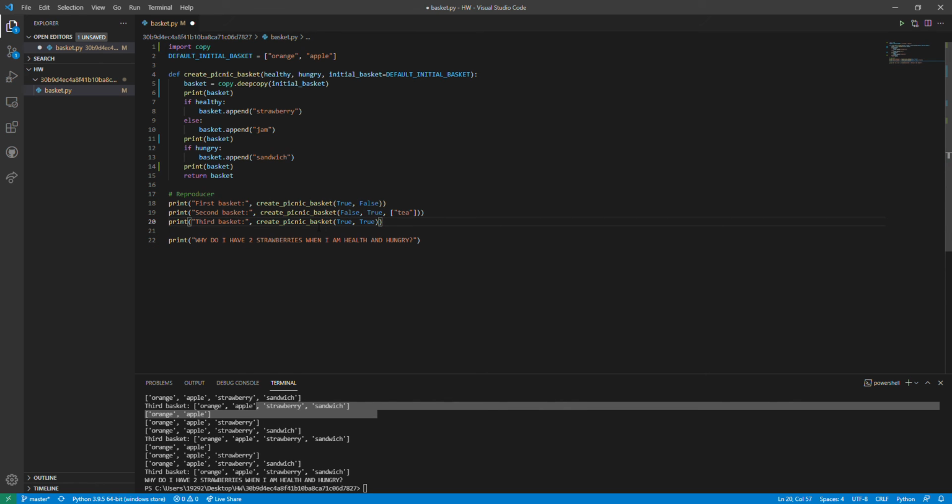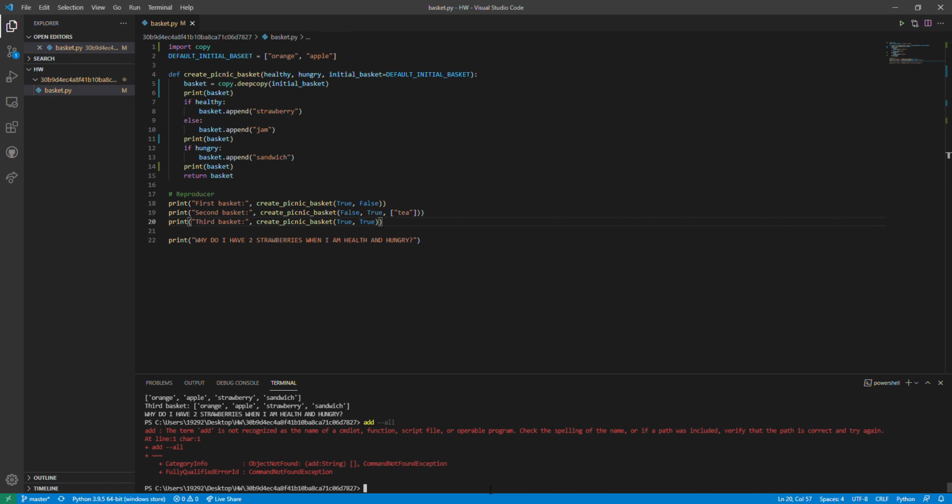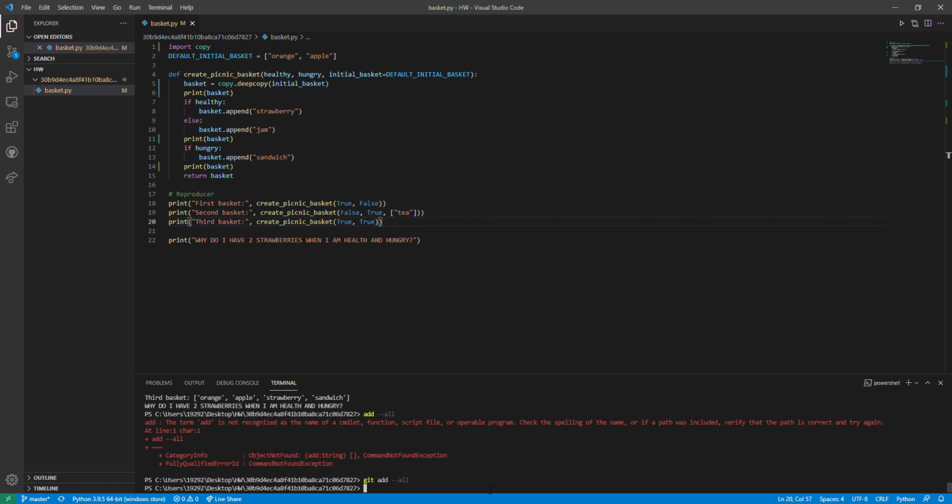Okay, now since the code is already fixed, mostly what we'll do is add and commit. Since we have made a change, we're going to add this change, by adding all changes from all files, and then after we add the changes, we're going to commit this change. Oh, forgot add. So we'll have the change in the staging place. So the change is being staged.